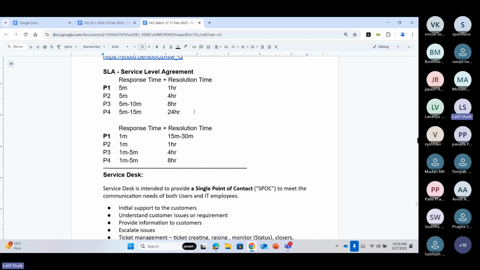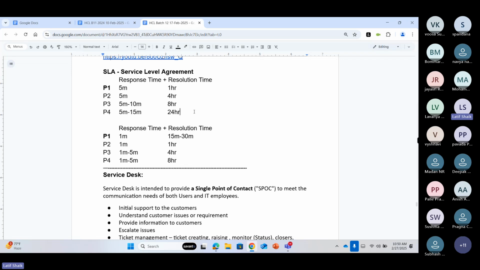Every ticket you receive, whatever type of ticket it is and whatever its priority, has a resolution time given based on its impact and priority. So you must resolve the ticket-related issues before the resolution time is completed.